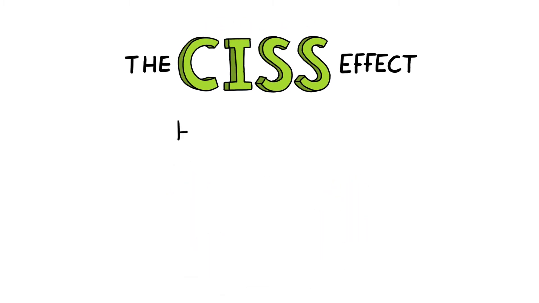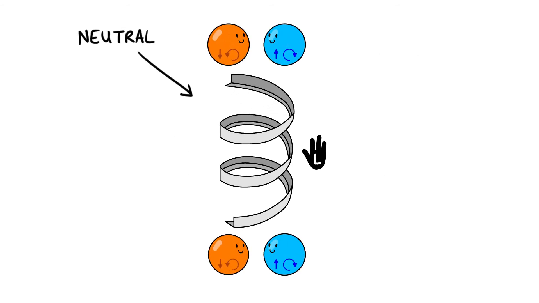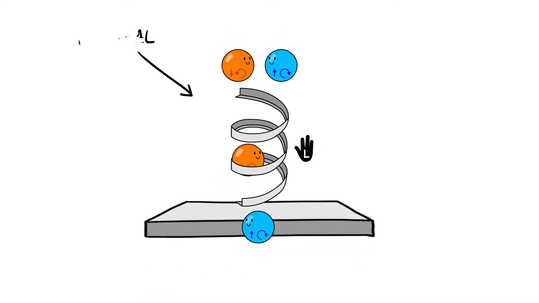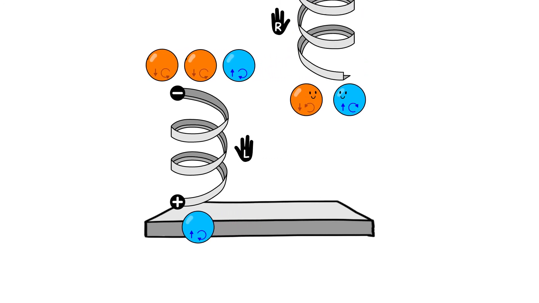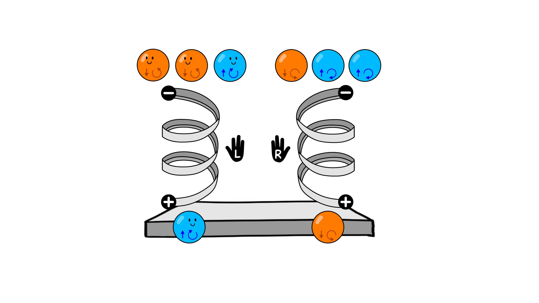The CISS Effect helps to eliminate contamination of undesired substances. But how? Let's assume that we start with a neutral molecule which doesn't have net charge. When molecules interact with other molecules or a surface, the charge in the molecule is polarized so that it has a positively charged pole and a negatively charged pole. This is done by moving electrons from one side of the molecule to the other. Because of the CISS Effect, if the molecule is chiral, the electron motion is accompanied by spin polarization. The spin associated with each charge depends on the handedness of the molecule.